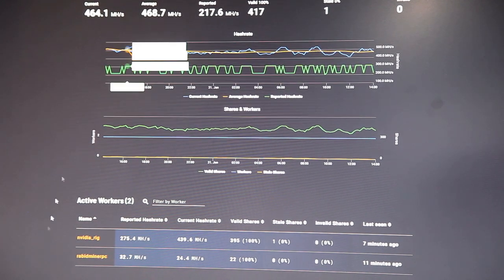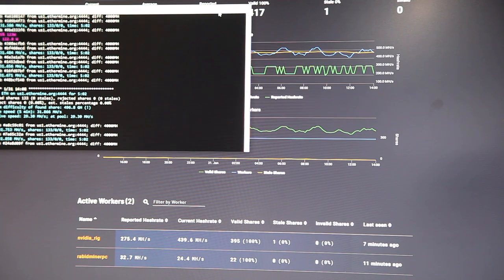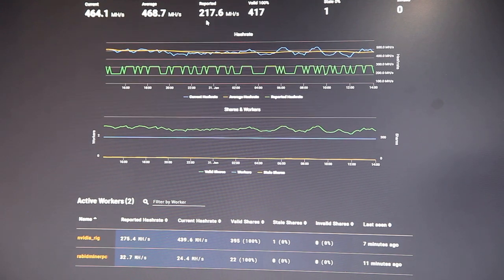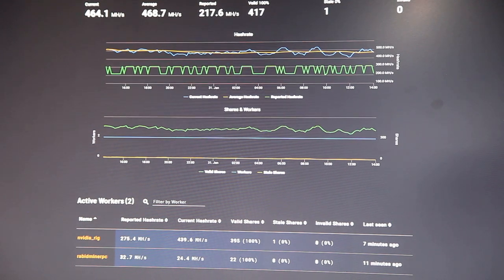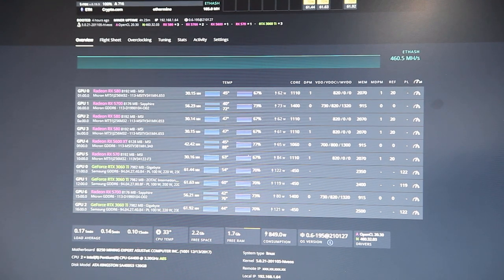I also have my gaming PC here doing some mining as well. So there's another 29 megahash on there going towards the pool, that's why it's not what HiveOS is saying. So I have that little extra megahash added on, but for the most part, here it is. You can see reported 275. We'll go back here. And right here, 275.5 is our TeamRedMiner, so our AMD rig. That's the reported hash rate of that.